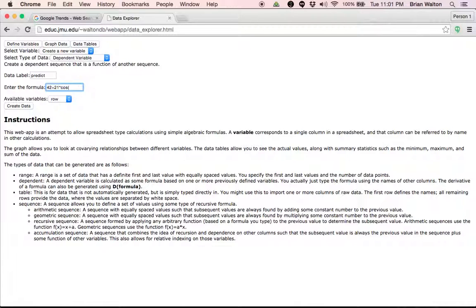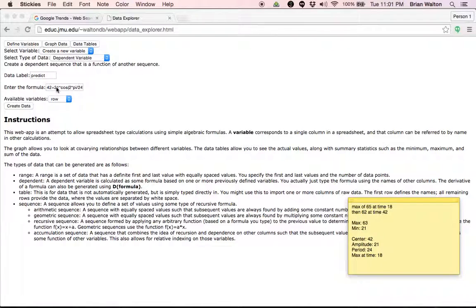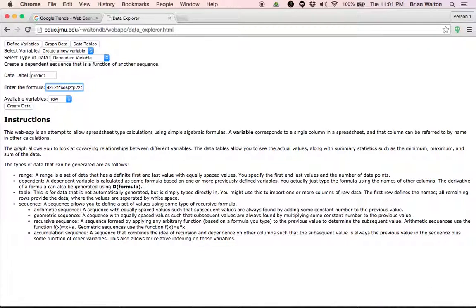Now we get to type our formula: 2 times pi divided by the period, times, and now in parentheses, our variable time, which we didn't give a letter, we gave it an actual name, time, minus the time of the maximum, which was 18. Minus 18. Close the grouping, close the cosine, and we create our variable.